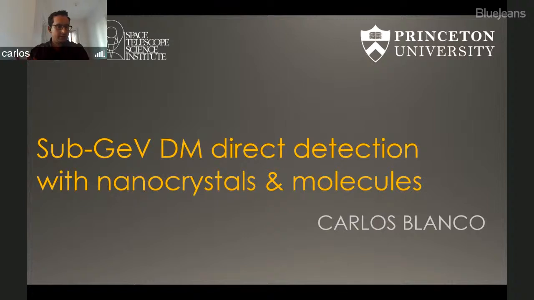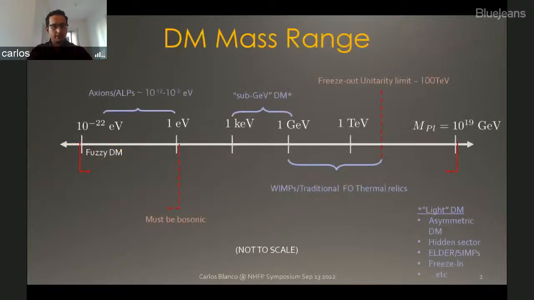I'd like to tell you today about something a little bit different. I'm going to be talking about sub-GeV dark matter direct detection with nanocrystals and molecules, and I'll get around to describing what I mean by all that. But first, let me assume that I don't need to prove to all of you that dark matter is real and necessary to make the universe work.